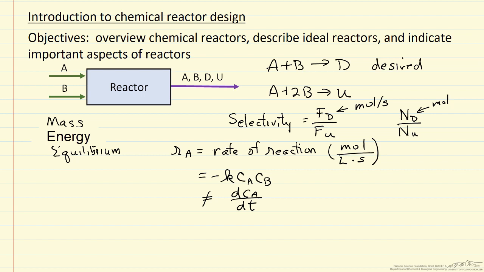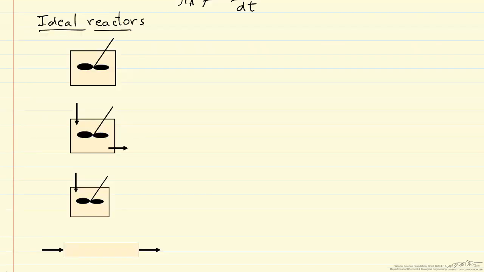So let's look at types of ideal reactors that we're going to most commonly use. And sometimes these are good representations of real reactors. Sometimes real reactors are a combination of ideal reactors. So I'm showing here 4 types of ideal reactors. A batch reactor, which you could think of essentially as a laboratory beaker that's scaled up, or mixing it. Then in general, of course, the concentration would change with time and temperature would change with time, right? So both of these in general will change with time.